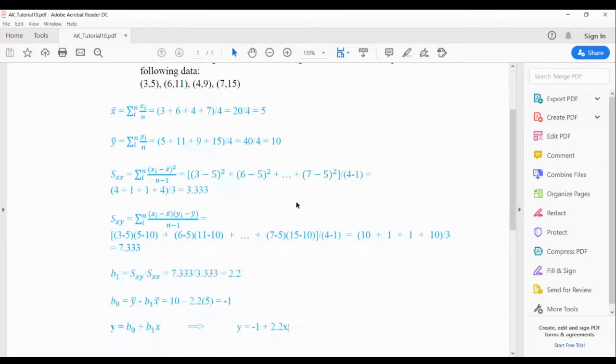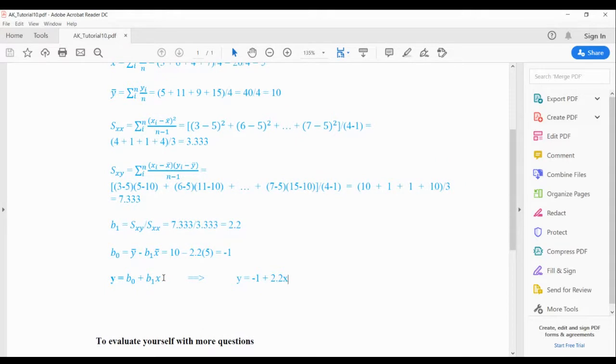To do that, as we know, the formula for simple linear regression is as follows. Y is equal to B0, or beta 0 hat, plus B1, or beta 1 hat, which means that you are estimating beta 0 and beta 1, multiplied by x. So B1 multiplied by x, this is the slope of the line, and B0 is the y-intercept. So we are trying to find B0 and B1, because y and x are our variables.